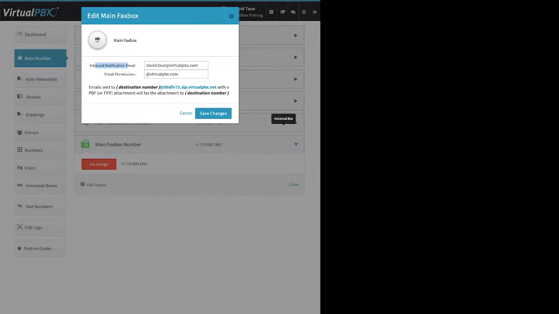Now, sometimes the caller ID information will also come up in that email. So if it says wireless number, for example, that would tell you that this was a wrong number. You don't have to worry about it. Otherwise, you would want to talk to the other person who's faxing to you.